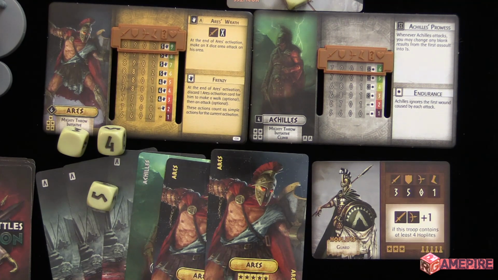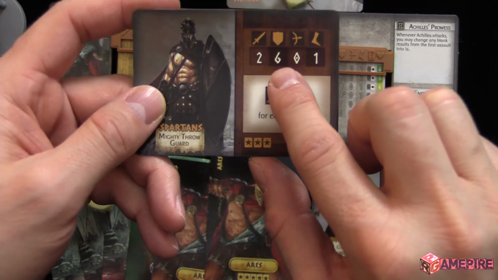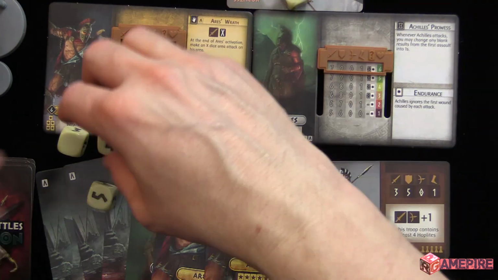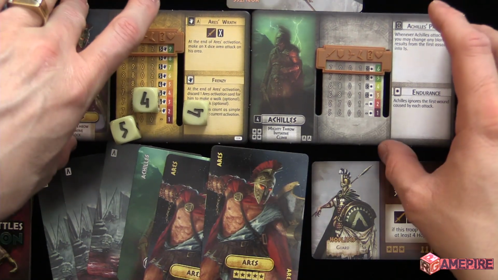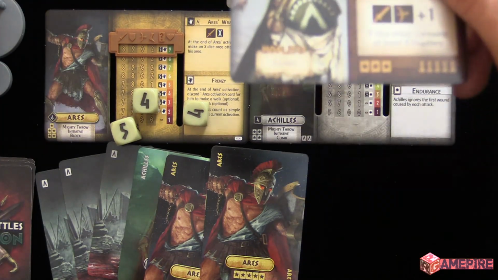All right, so the Spartans have a defense of 6. So the Hoplites have to get a 6 or higher to wound them. Well, first off, the blank results are only useful if you get a Mighty Throw. So that's removed. Again, we're doing a range attack. And they don't even have Mighty Throw. They have guard, though.